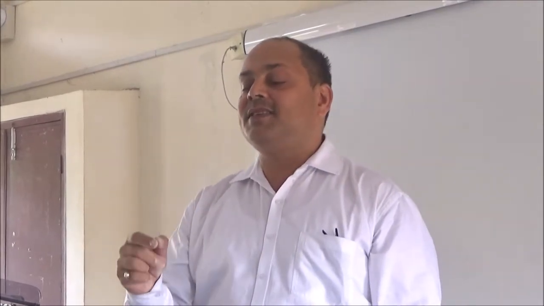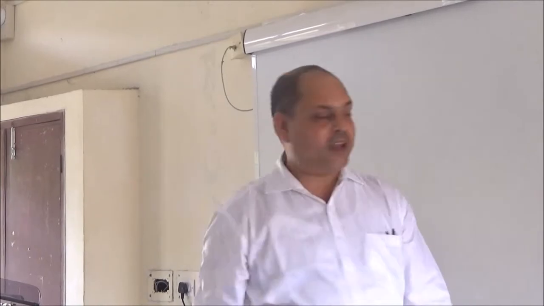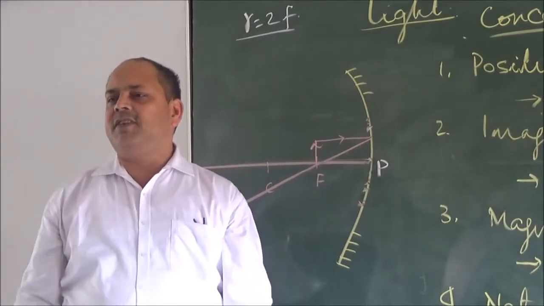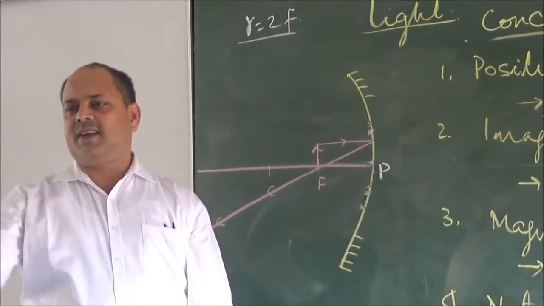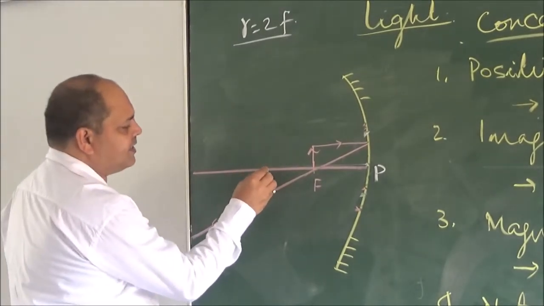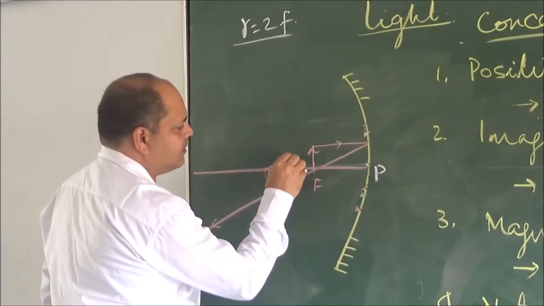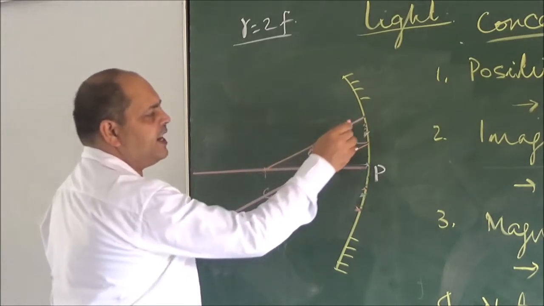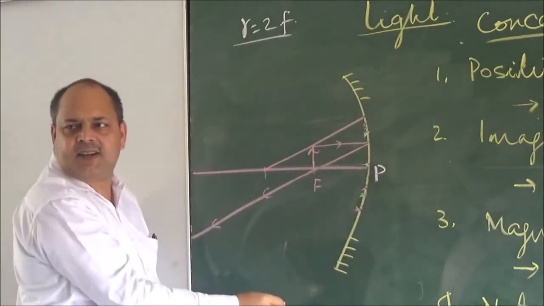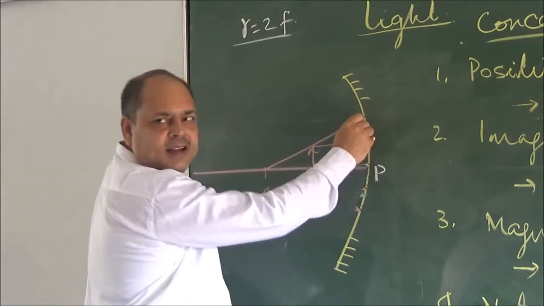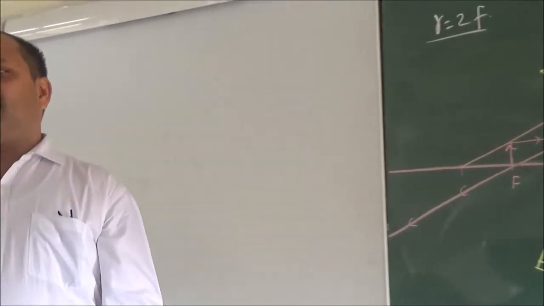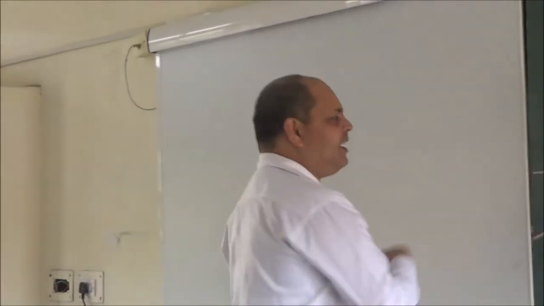When angle of incidence is zero and angle of reflection is zero, it means it returns back in the same direction. We all know that the radius is always perpendicular to the circumference at any point. So we consider this. Light ray going in this direction, this is the radius, and this is the circumference. So this will be perpendicular. The moment it is perpendicular, what is the angle of incidence? Zero. What will be the angle of reflection? Zero. So it will come back in the same direction.